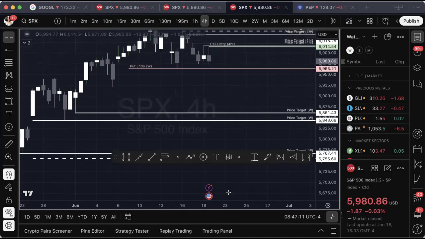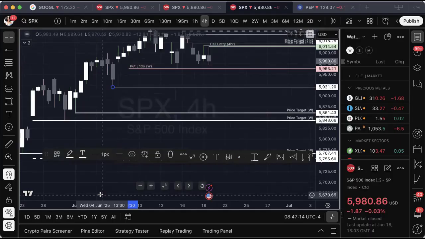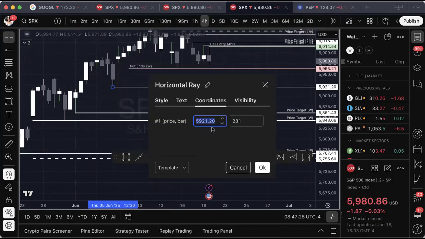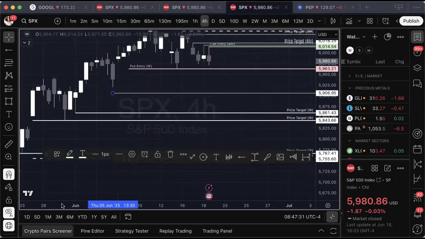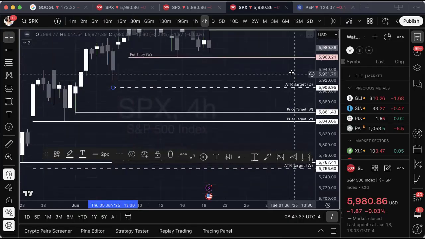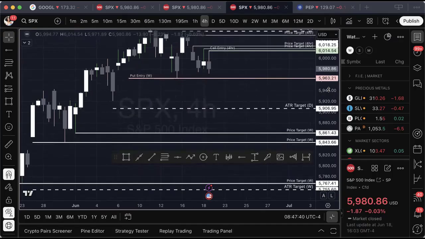Now, I'll give you a little bit of a cheat code as well. If you would like to take that weekly target and utilize it as a day trade, you can look at, let's see here, 5906.95 as the ATR target. And so I would do in the money to, I would keep it around 59.50. Yeah, I wouldn't go any lower than 59.50. Actually, 59.40 might be okay. Let me actually see here.